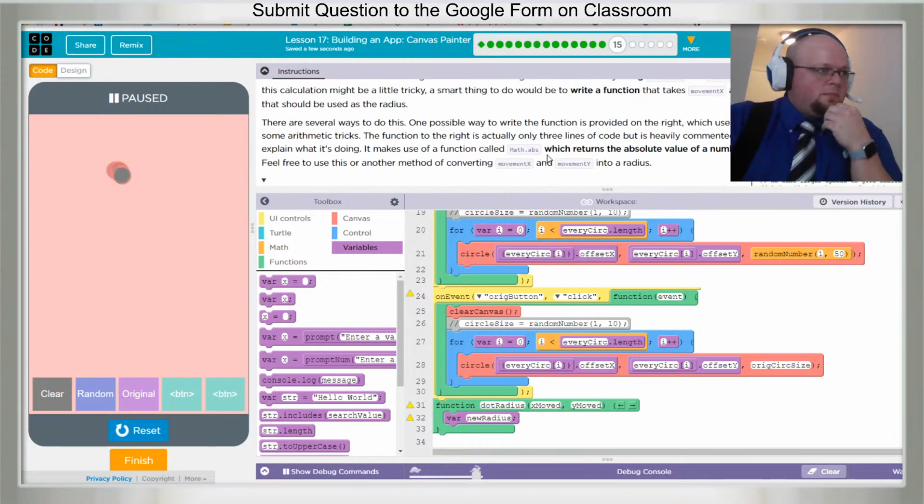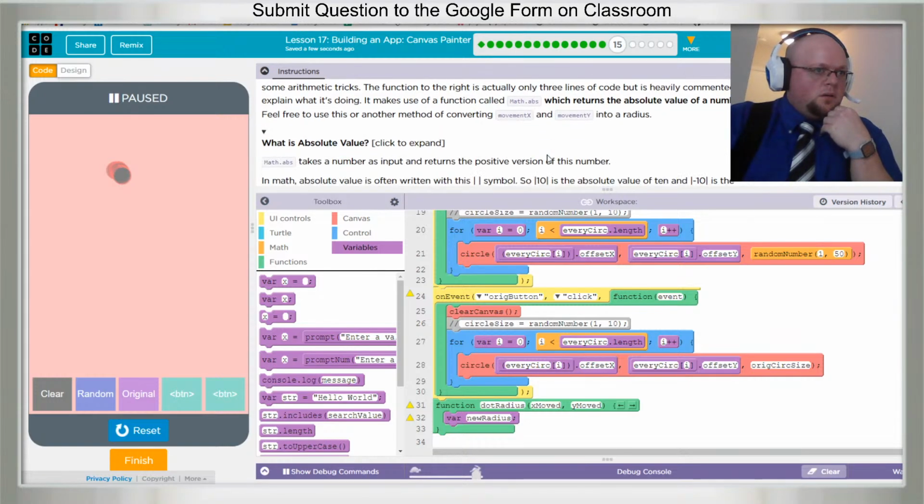Oh, does it give us some pseudocode? Speed is math. Okay, here we go. Here's our code.